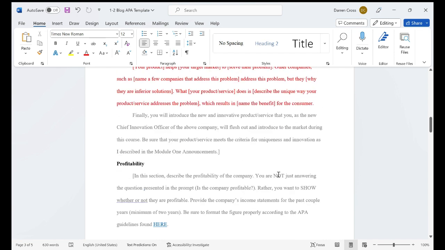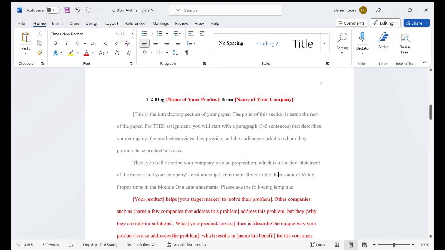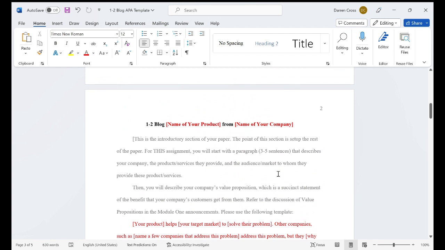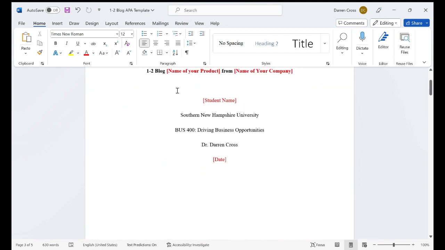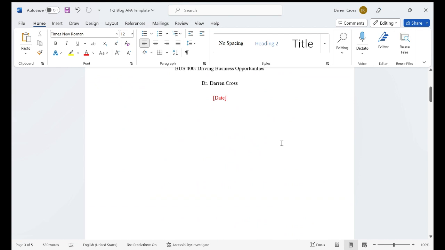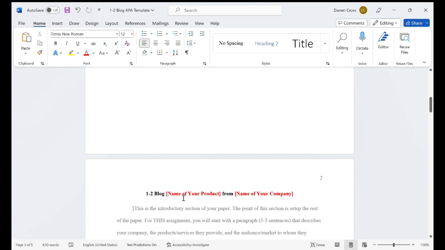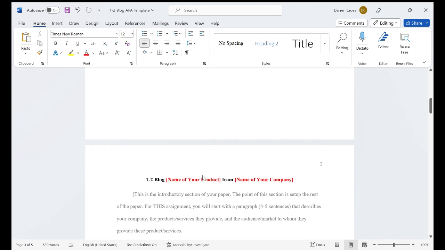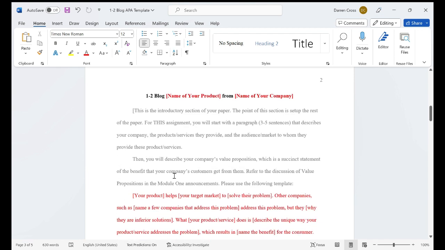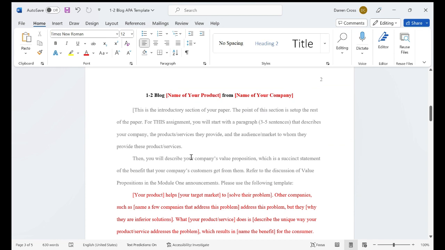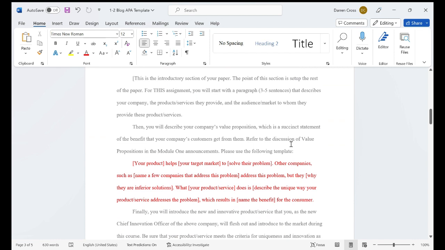If you haven't, be sure to look at that better writing video, because this is what I want to see. I want to see a document that looks exactly like this. No logos, no fancy things. You don't want to change the size of the font. You don't want to add extra spaces. You don't want to put in extra headings. You just want to use the template exactly as it is here and replace my stuff with your stuff.